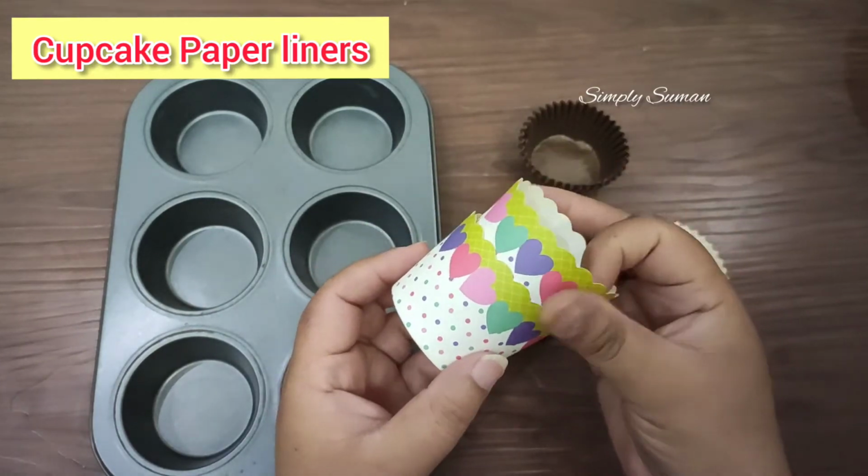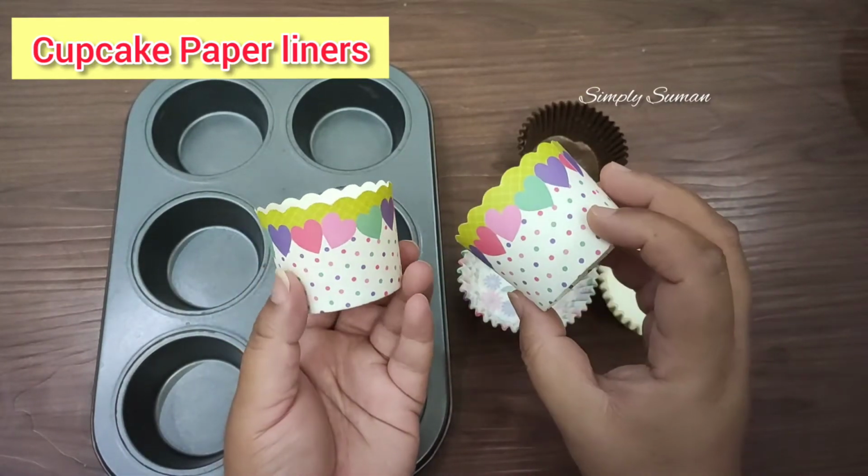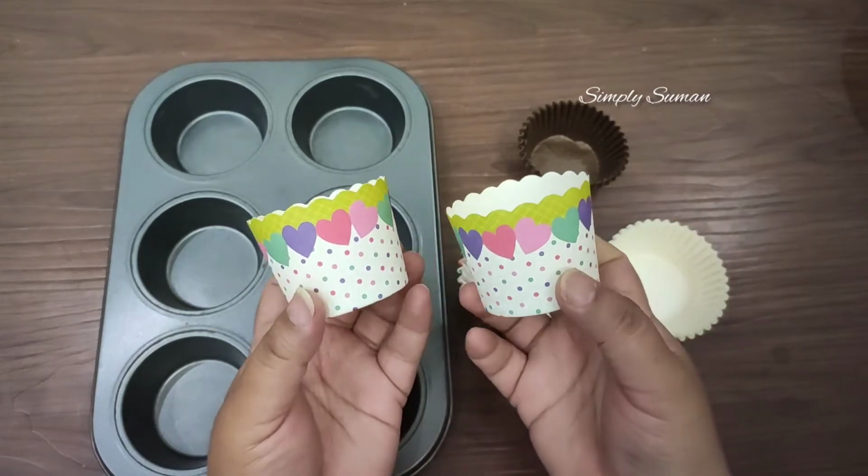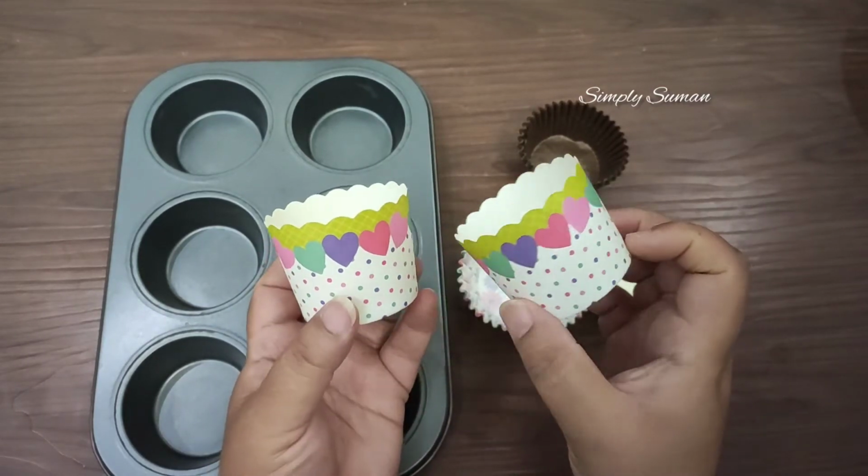And these are the muffin molds or paper molds. They are a little sturdier than the paper liners.